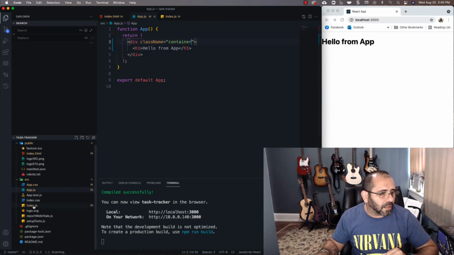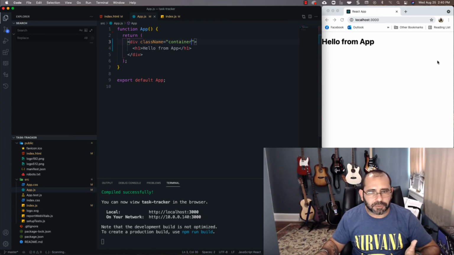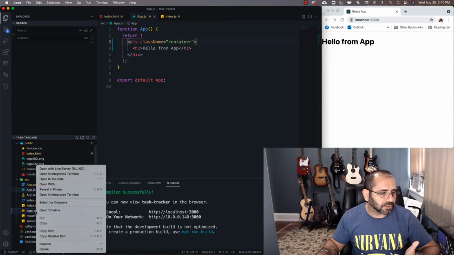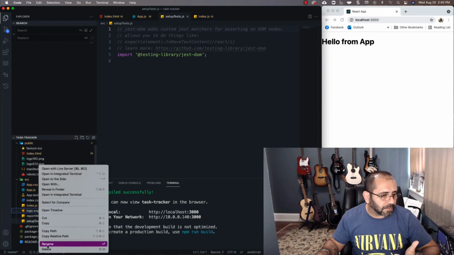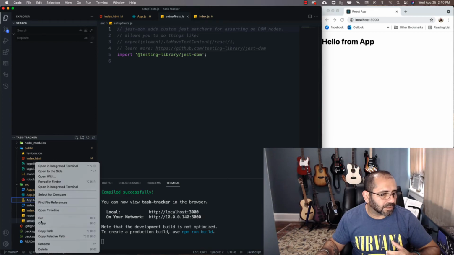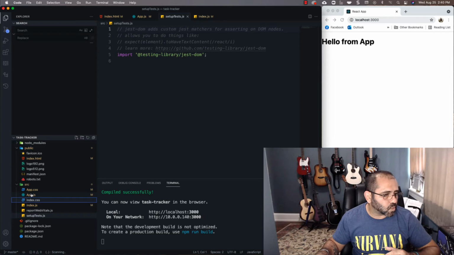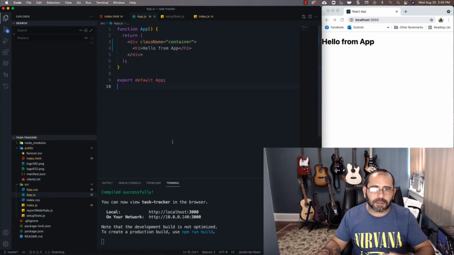Alright, so moving along, all we have left to talk about is basically these folders here, like the logo is no longer being used. Obviously you don't see it anywhere. So should I just remove it? Yes, I don't think I need it. Oops, no, I didn't mean to say rename. I meant to say delete. So delete that and delete the test because we're not gonna do any testing. Leave that there. That's fine. Yeah, that's okay. Alright, so that's it. This is how we basically run it.